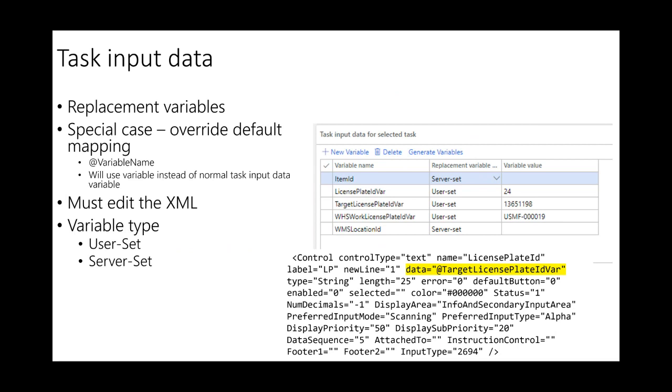When a variable is defined in this manner, the value returned by the server at playback time is captured and sent back to the server with each subsequent workflow step, as opposed to whatever value was previously recorded. So a perfect example of this is when a license plate is generated by the server during a receiving process. This value is obviously generated by the server, so we won't have a user set variable that holds this value. And furthermore, this value will be unique each time the warehouse process is executed. So we need to define it in such a way that the value is grabbed from the server and retained over each of the recorded steps.